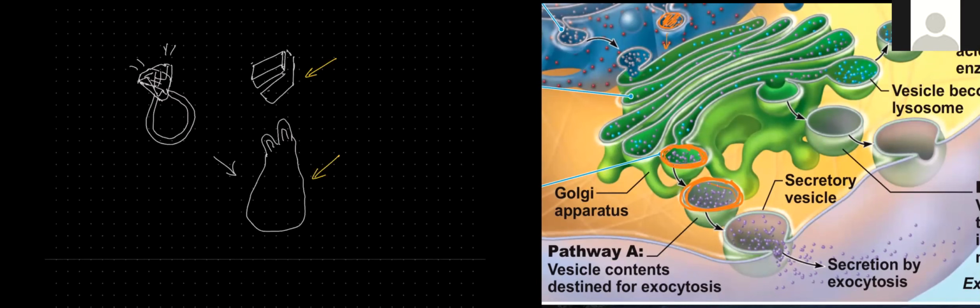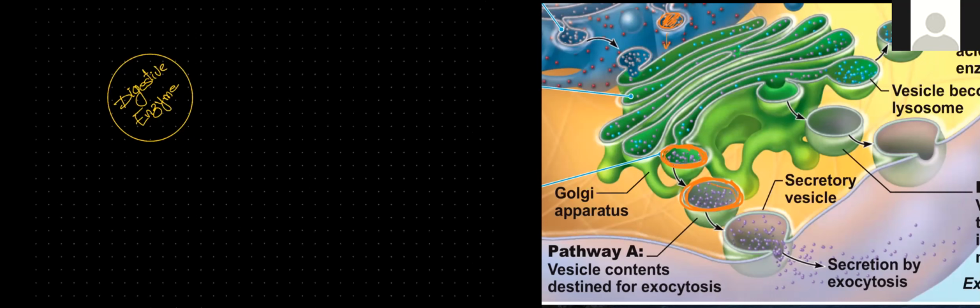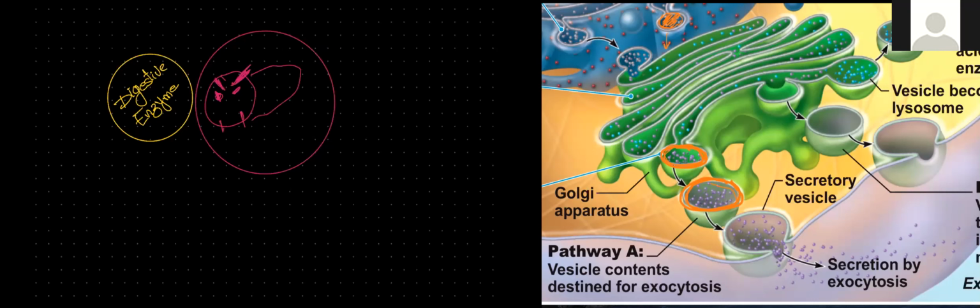Like what? For example, if I am a protein responsible for digestion, I am a digestive enzyme in a macrophage or a white blood cell. So what would you like to do with this digestive enzyme? Would you like this digestive enzyme to be released outside of the cell to break down your own cells, or would you like to keep it in a vesicle inside your cell, waiting for another vesicle that contains the bacteria to come in for you to break down the bacteria?